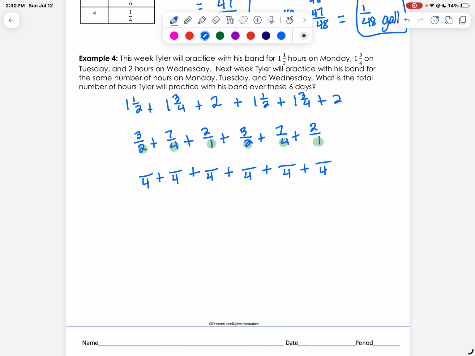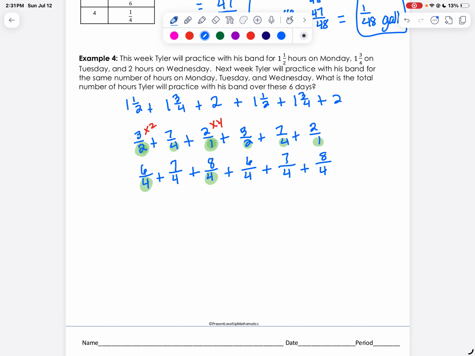All right. So go back to the first fraction. What would you have to multiply 2 by to turn it into a 4? Well, that would be times 2. So this would be 6/4. 7/4 already has the correct denominator. So go to your next one. What would you have to multiply 1 by to turn it into a 4? Well, you'd have to multiply it by 4. So that would be 2 times 4 would be 8. So this would be 6 over 4, 7 over 4, 8 over 4.